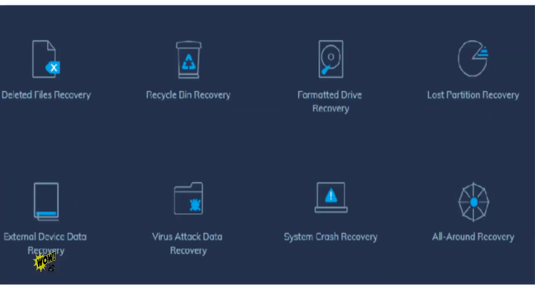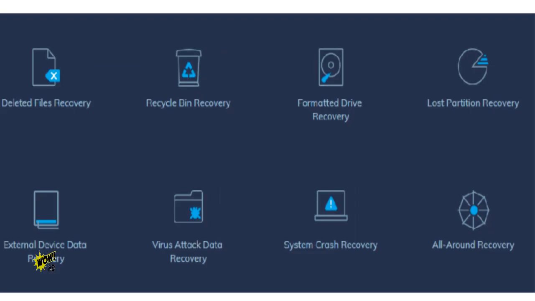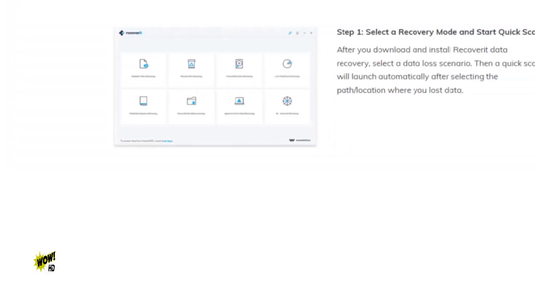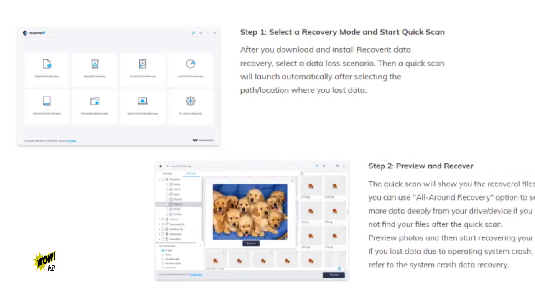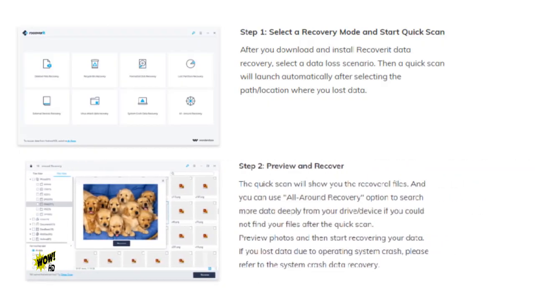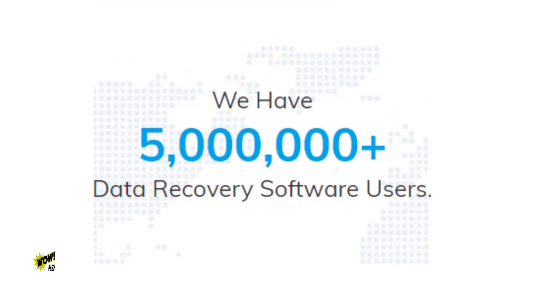No matter how you lost your data, just recover it. Provide comprehensive solutions for all data loss scenarios, easy and safe. No matter how much you know about data recovery, we will handle all the complicated processes and simplify recovery for you. Even if your device is completely shut off and you can't run your operating system properly, you can still run Recoverit.